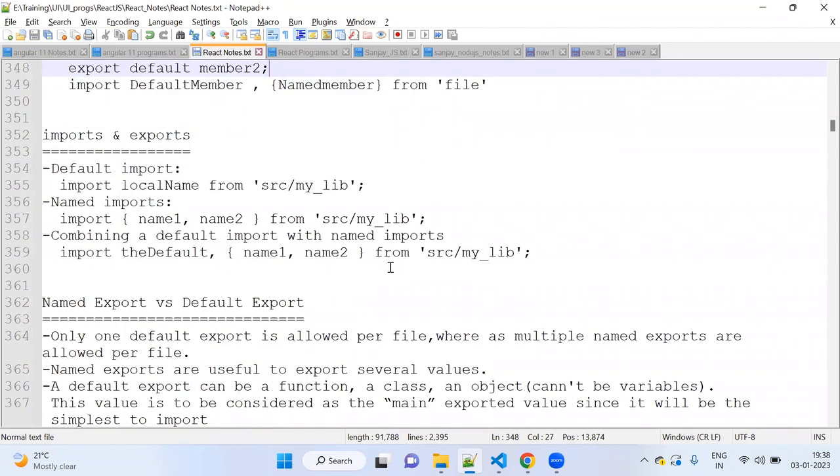In React, do we use the CommonJS system to export and import, or the ECMAScript syntax?